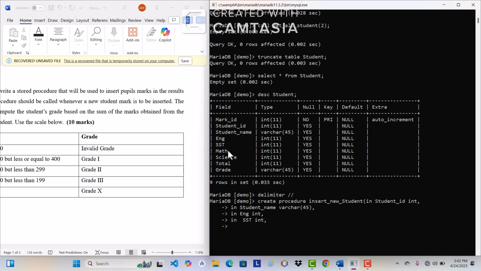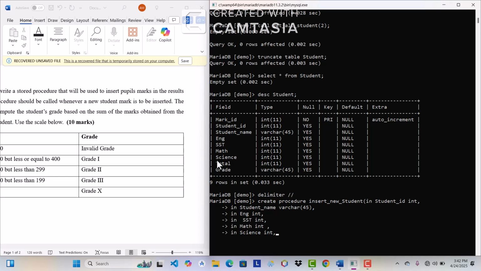This is also going to be math, it's going to be int, an integer. This is also going to be science, int, and it is going to be an integer.